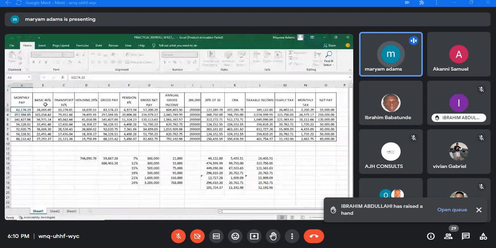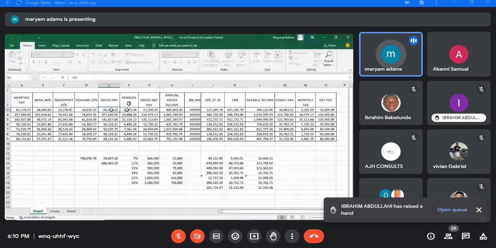Some companies are more generous. There's no benefit, no pension, they don't deduct tax, they just tell you this is what they will give you this month. Others have more interest in helping you, as they want to give you benefits. So they tell you you're entitled to pension, you're entitled to NHF and so many other benefits.